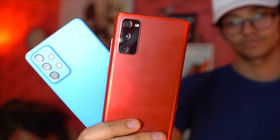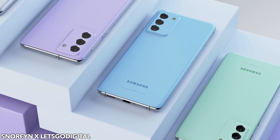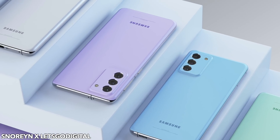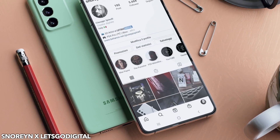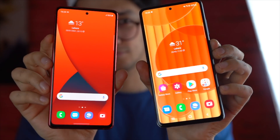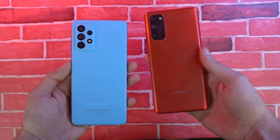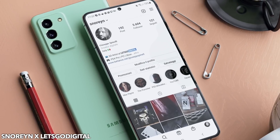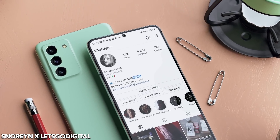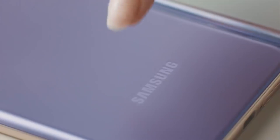Also in the news: the Galaxy S21 FE is indeed coming later in the year. We have a leak regarding its colors — according to the leak, the S21 FE will be available in at least four color options including gray, silver, pink, violet, plain white, and possibly a fifth color option, light green. The S21 FE will likely adopt the same front camera sensor as the Galaxy A72, so we'll be looking at a 32MP front camera. The back sensor will mostly adopt the same specs as the S21.